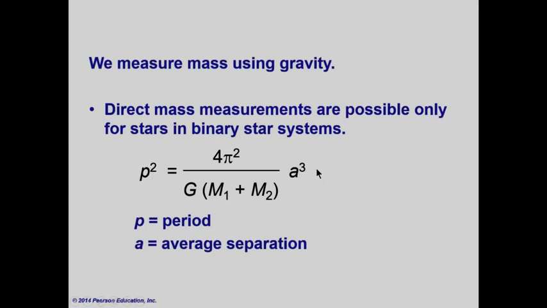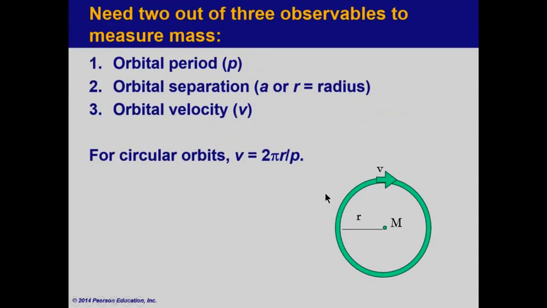So once we do this, we're right back again with Newton and Newton's version of Kepler's law, using, in this case, the period and the distance between the two objects to come up with a mass. All right, so once we can get two of those, we can end up with the third. So that's a little bit about some of the technical aspects of looking at the stars. And then we've got one more little segment on this as well, as we get into more details of how we group stars together.